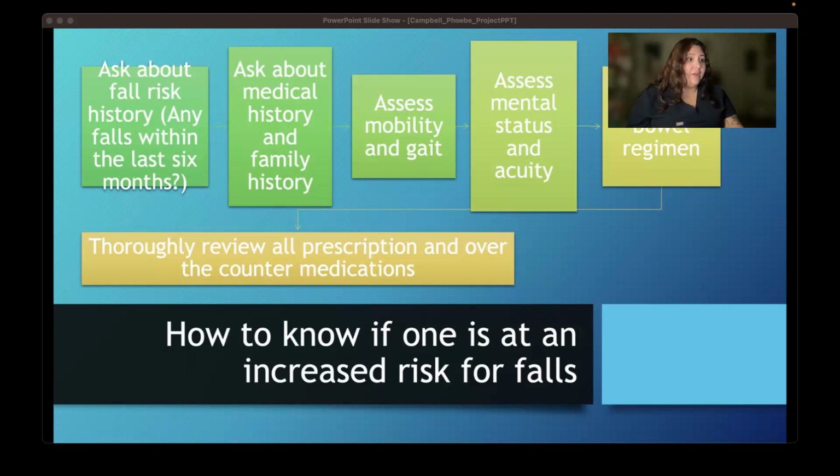Ask about past medical history. Do they get dizzy when they stand? Ask about mobility or gait. We want to assess this, so we want to have them walk towards us and walk away from us, seeing if they pick their feet fully up off the ground or if they kind of have a shuffling gait when they walk. And make sure they use their cane or their walker when they do so. Are they alert and oriented? Ask gently about bladder or bowel regimen if there's any urgency or frequency going on, and review all medications for potential side effects.